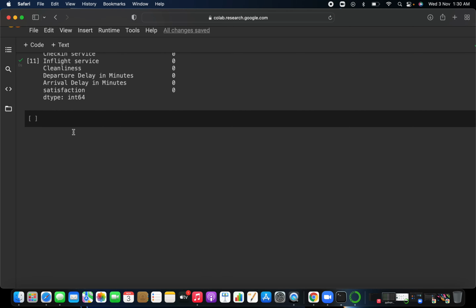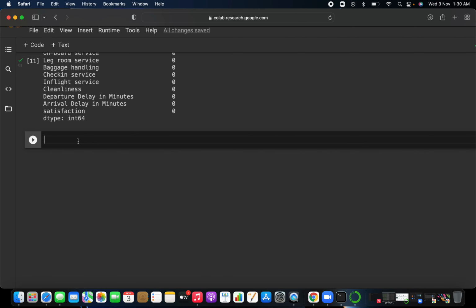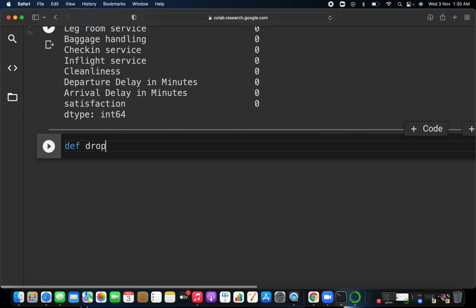You do not need to write the code two times, for training data and then for the testing data. You can create one function. This function will drop those columns, and then you can apply it both to the training and the testing data. So create one function, you can give it any name, like drop or anything, that drops those columns. For the dataset, it would be too big a name, so you can just write data.